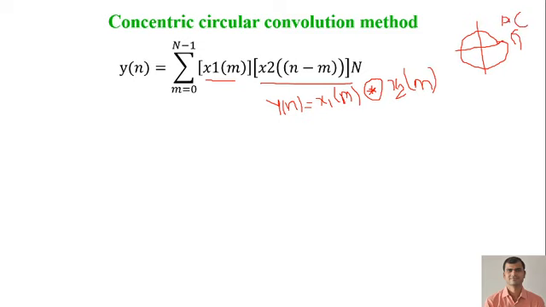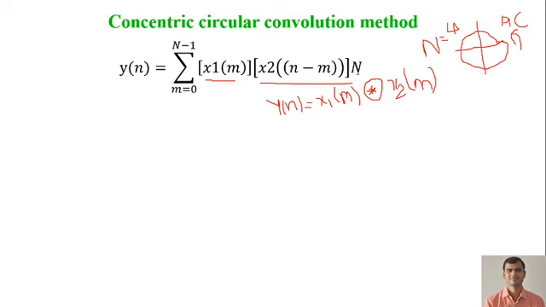Whatever number of period we get for the circular convolution, that many parts we have to make for a circle. If capital N is equal to 4, we have to make 4 parts for the circle. If capital N is equal to 5, we make 5 parts. Here I am considering capital N as 4, that's why I have taken 4 parts for a circle. Now if I consider the sequence of x1 of n in anti-clockwise direction, then the sequence of x2 of m I have to take in clockwise direction, and then read it as x2 of minus n for the period of N.